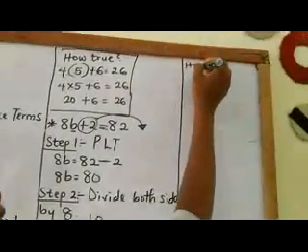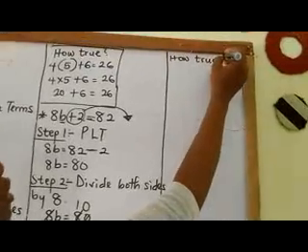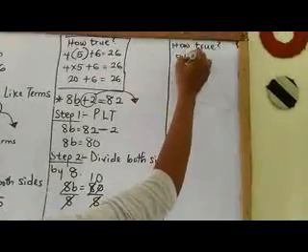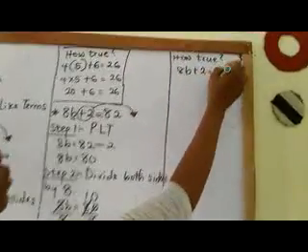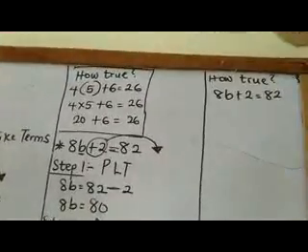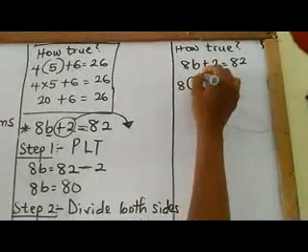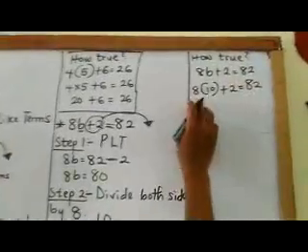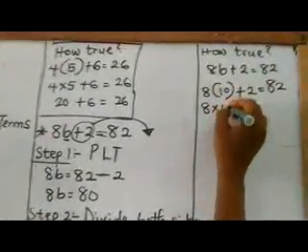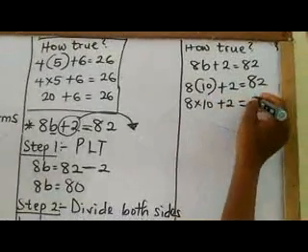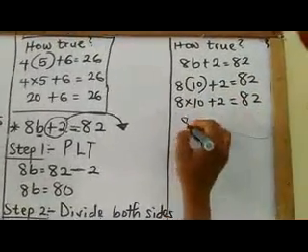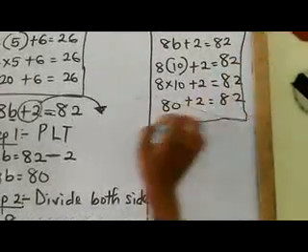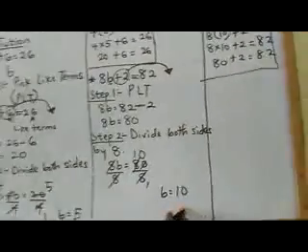How true? Let's find out. How true is it that b is equal to 10? So our question again is 8b plus 2 is equal to 82. Anywhere we see b, we'll put 10. So 8, then b is 10 plus 2. Is it true that is 82? Bracket means times. 8 times 10 plus 2 is, of course, 82, because 8 times 10 is 80 plus 2. We are right if we say that b is 10.